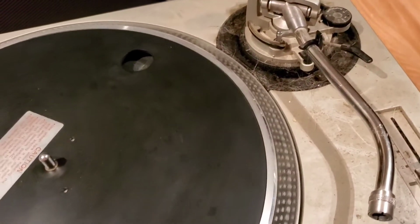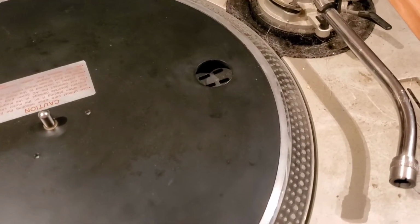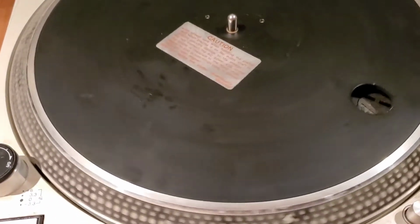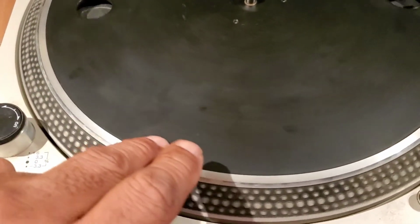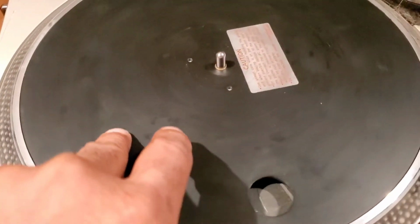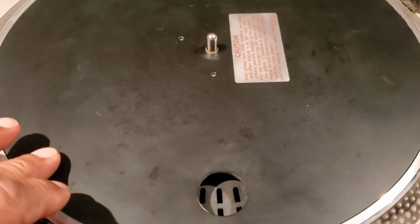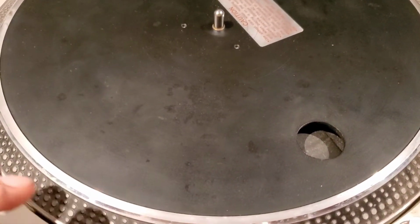And I will probably just go ahead, because this one, I'm sure if it was seized up, it's going to have a braking problem. What I mean by that is when you're playing these and they're spinning around and you hit the stop button, the platter will continue to roll like this very slowly. Or if you hit it and stop it, it may roll backwards slowly like this. That means that the brake is not working correctly.